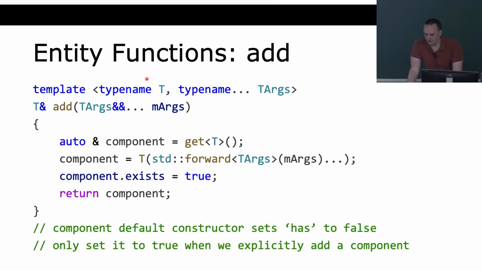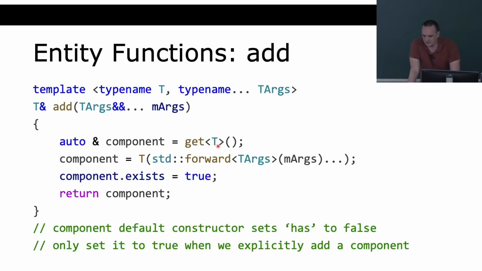And all of this is just syntax sugar to allow us to forward the arguments of the constructor of the class type we want to add in the function name add. So instead of having to construct the object, the component, and then pass that constructed component into the add function, we can just forward the arguments of the component into the add function. That's what all of this does.